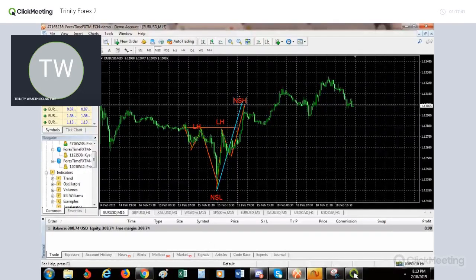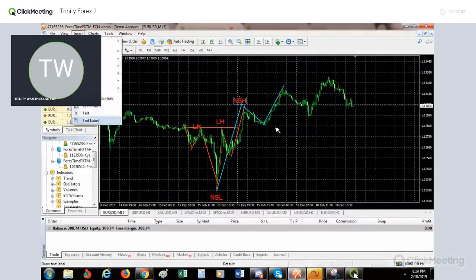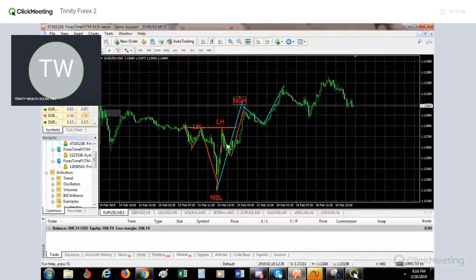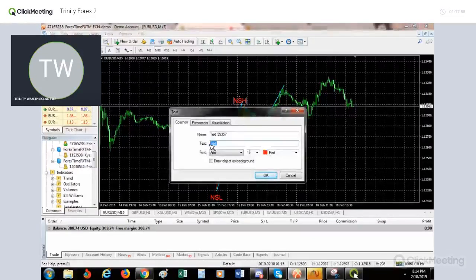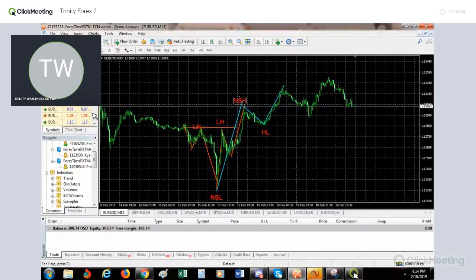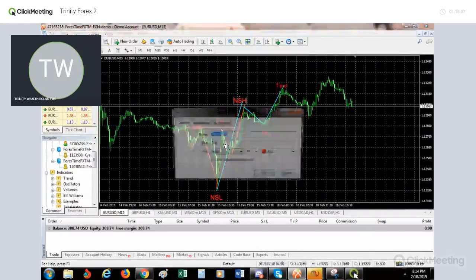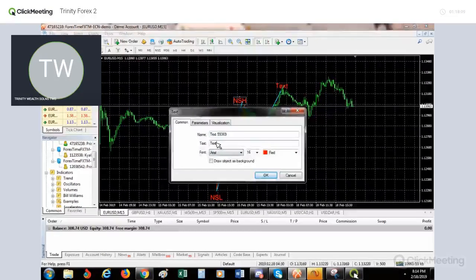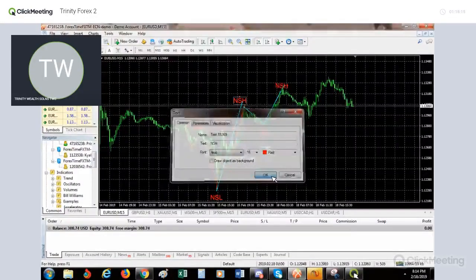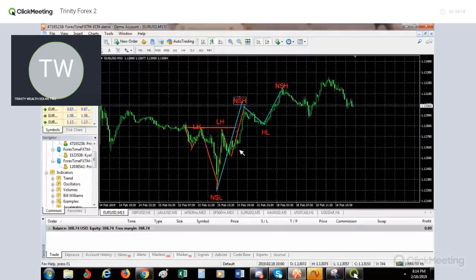form a higher low. It forms a higher low, then it resumes the original move. So this is our higher low. Then the market resumes and prints a new structure high. New structure high. So you're already seeing these components help us make some decisions.